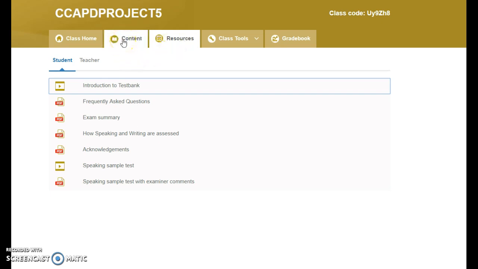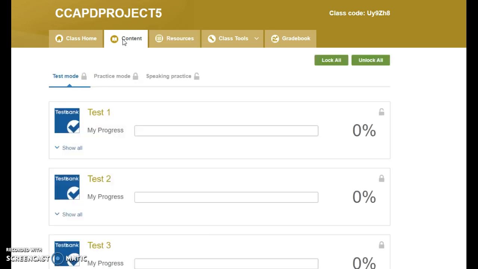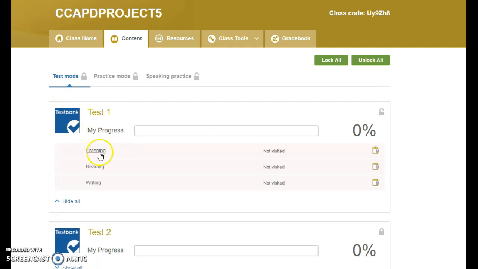The next tab is Content, and usually students get to see workbook, course, and other things here. Teachers enrolled in the English proficiency course will see test mode, practice mode, and speaking practice. In test mode, what you're going to see is the different skills and the opportunity to complete each of the skills without stopping. It's going to be like the real deal. Okay, so whenever you're going to take a test in test mode, you'll have to make sure you have enough time to sit down and complete it all, because you can't stop and you can't go back or go forward. Okay, it is like the real exam.